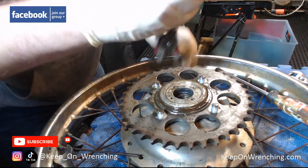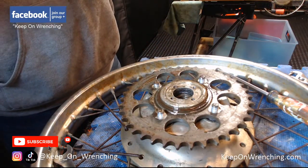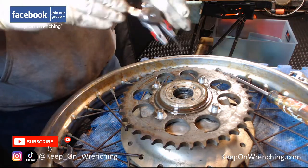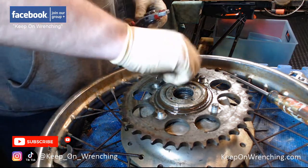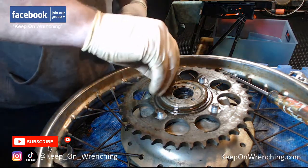You little buggers. Ooh, god darn it. Let me see if I can extend these just a little bit. Get myself a little bit more, and they both fell out. What in the world? I wonder if I can do this.